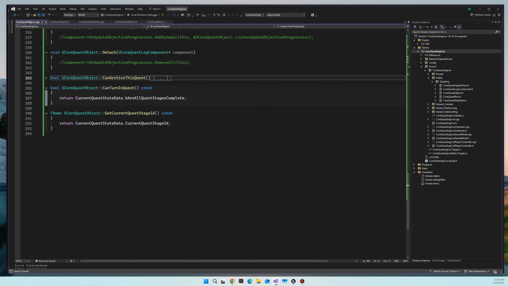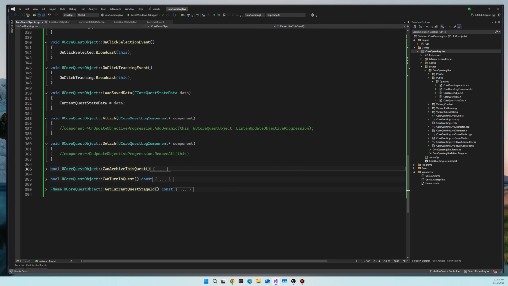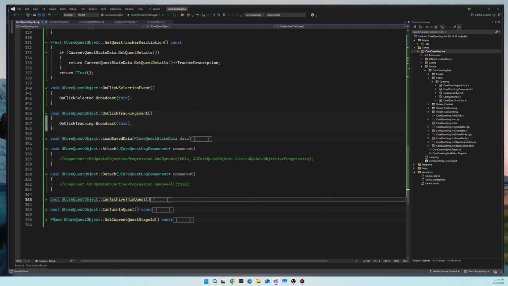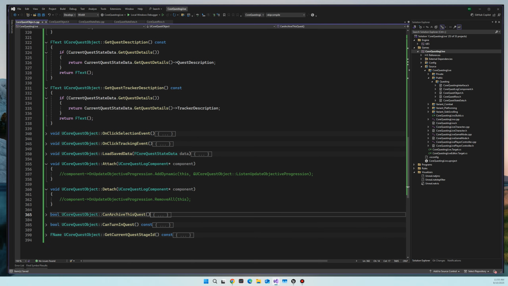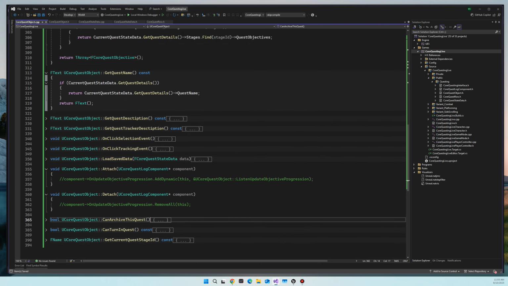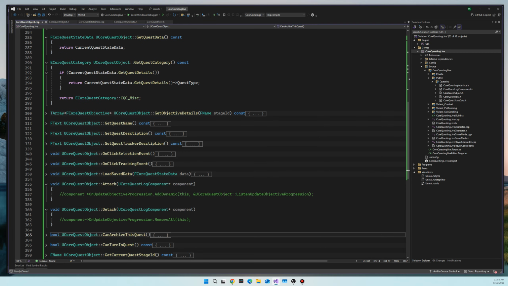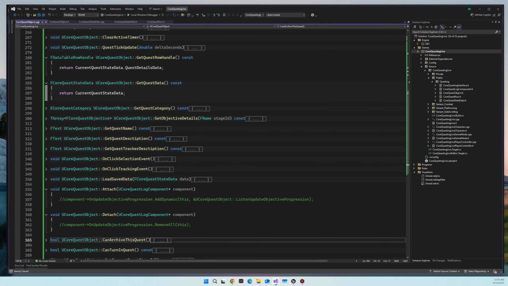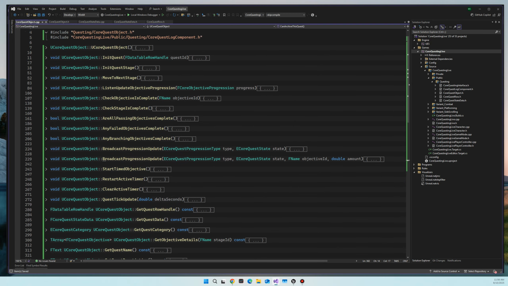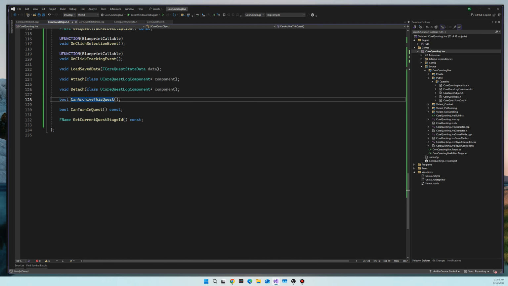All right, so that should do it for our quest container, our quest object. This is all the logic needed to manage a quest and all the data, and it's spread across the struct as well as the quest object.